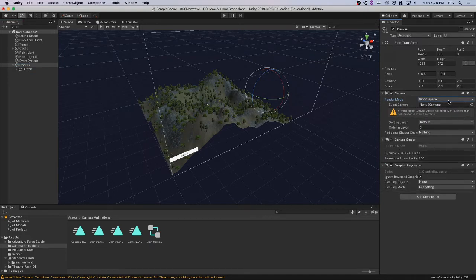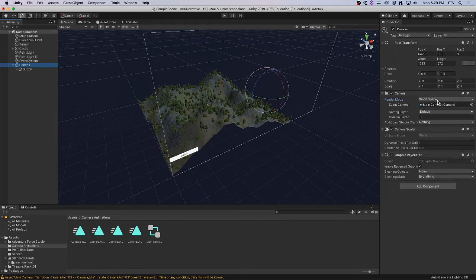Okay. Now, when you change it to world space, the first thing it's going to do is say a world space canvas with no specified event camera may not register UI events correctly. Well, that's important, especially if we're going to be doing VR and use our camera as our raycast down the road. So we need to associate that. It's not super important if you're not using a raycast from your camera, but we are, and there's a script we're going to be putting on it, so we're going to have to use that. But to fix that, we're going to associate our camera, and all you have to do is just drag the camera down into there to reference it. So we've got a world space canvas with the main camera selected.